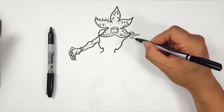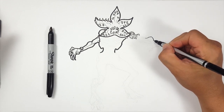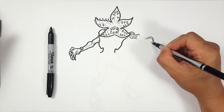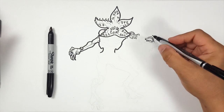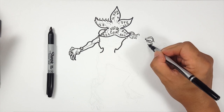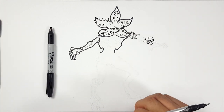So see, it's just the weird veiny thing that's gonna be kind of all over his hand. And I know this looks like it's floating, but I'm basically going with my sketch. So just hear me out there. Just bear with me. Not like a real bear. None of those stinky things. Okay, I think that's good for that.